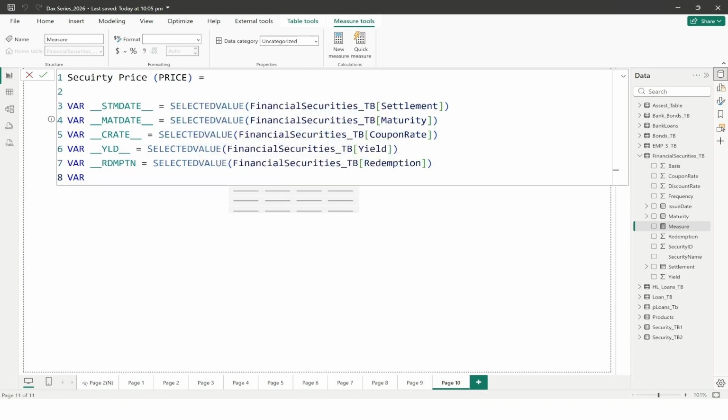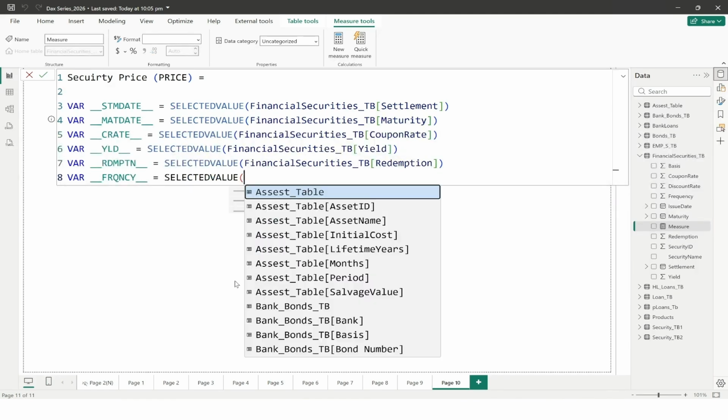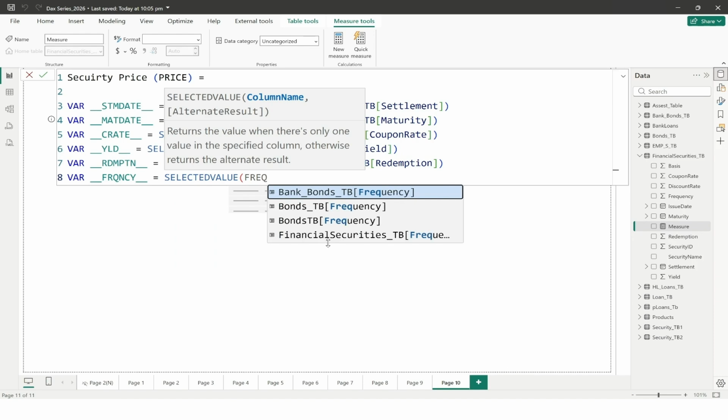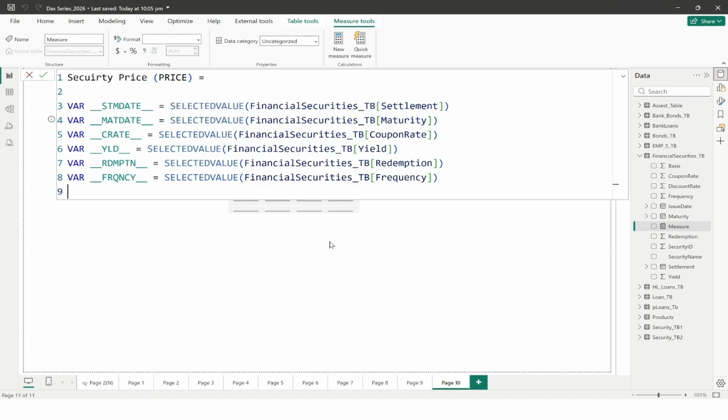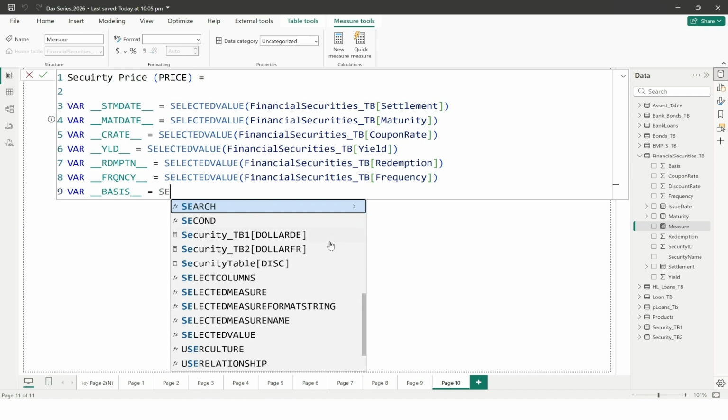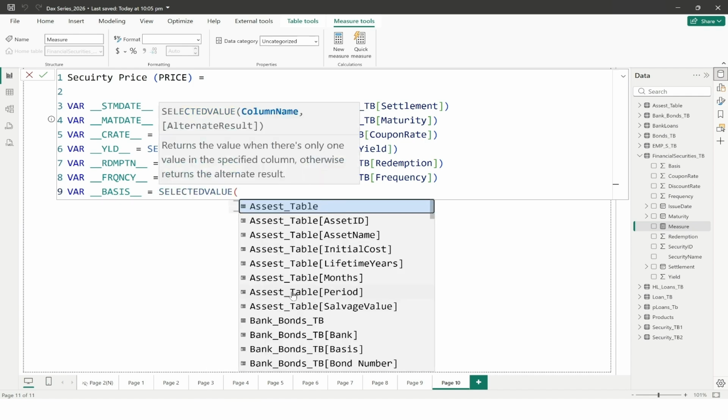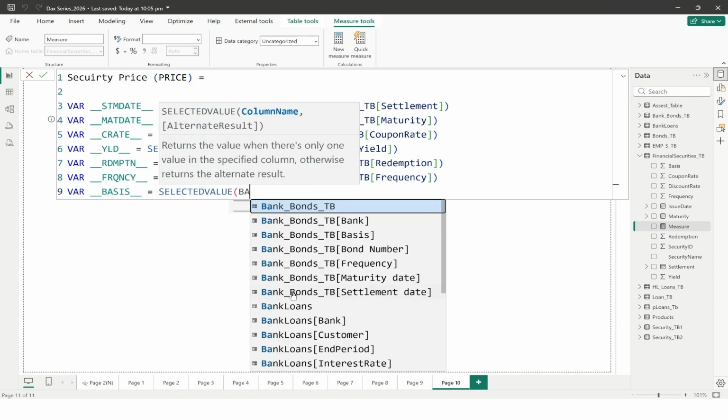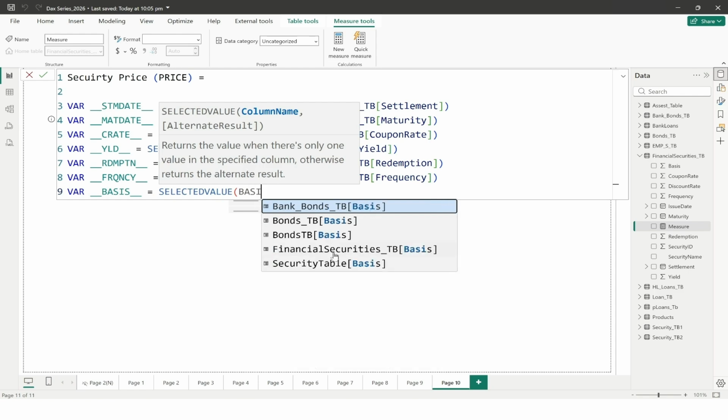Next, frequency. Let me put a double underscore here also, frequency, SELECTEDVALUE of frequency from the financial security table, and last but not least, basis, SELECTEDVALUE of basis from the financial security table.